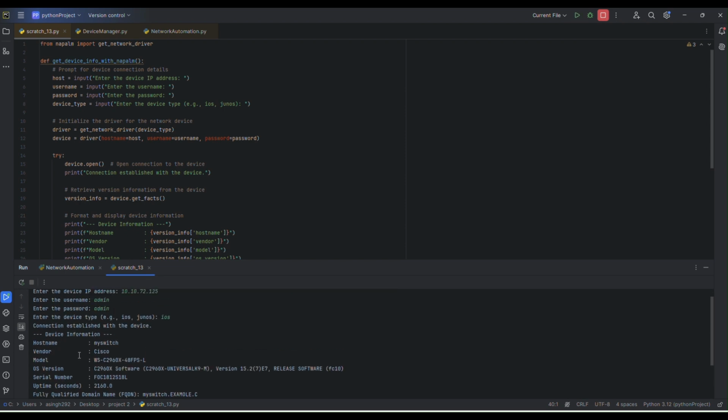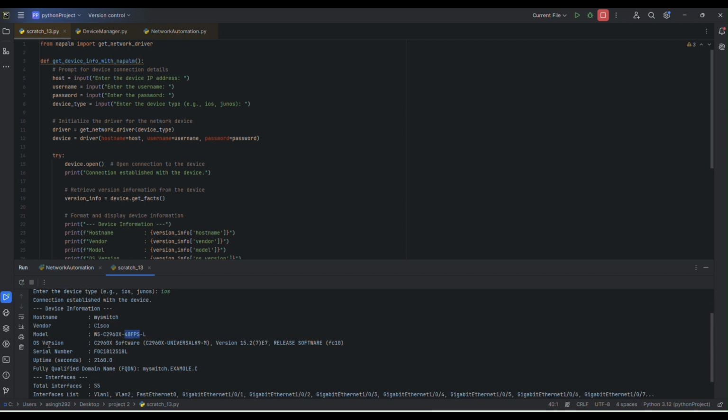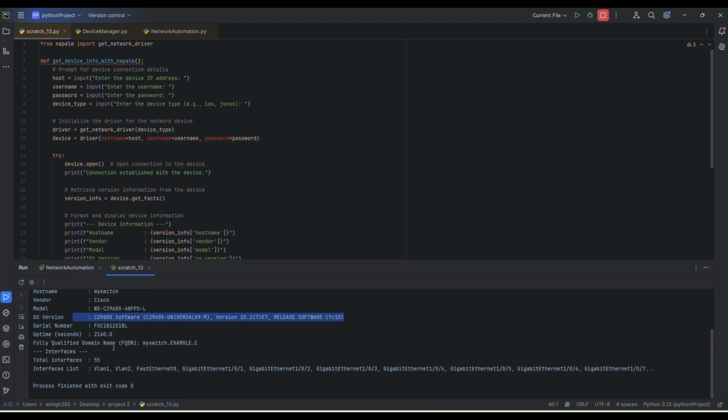Okay, yeah. See, it gives the host name, vendor, model number, OS version of the switch, serial number, uptime, and the fully qualified domain name which I gave for SSH. It also gives the interfaces, total interfaces 75, and the interfaces list is all there.